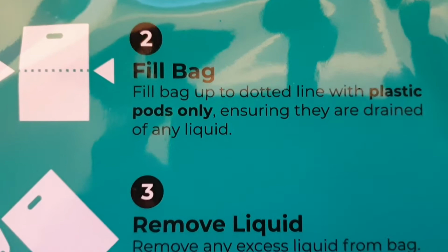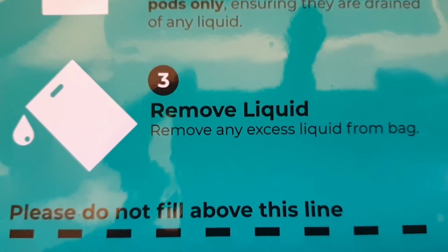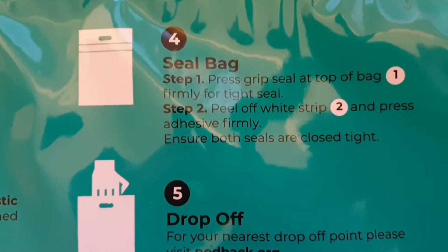These schemes are very simple. You basically request a recycling bag. They're free in the UK and the US, but I think you have to pay in Australia and New Zealand. And then you place your used pods into the bag and return them to a collection centre.